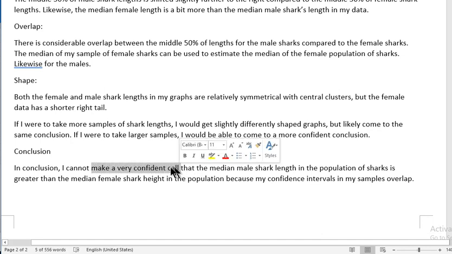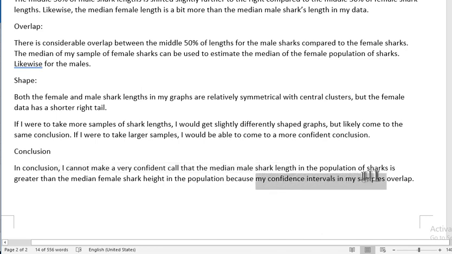You must say this. Just use these words here: I cannot make a very confident call that, whatever you talk about comparing your two groups, one median is higher than the other in the population, because my confidence intervals in my samples overlap. So it's just absolutely vital that you have that bare minimum there for Achieved.